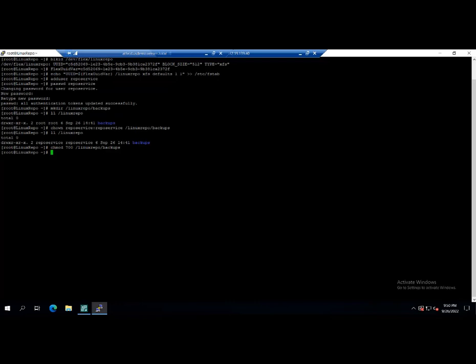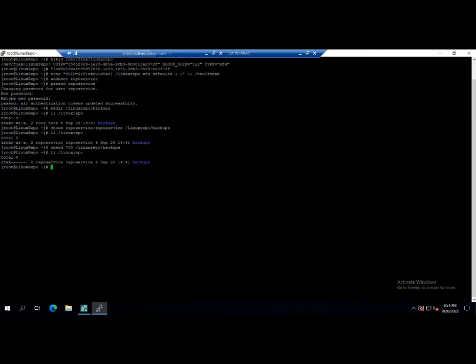Enter. Right, and to verify this, let's type ll space backslash Linux repo. And I want you to take a look at the very far left. So if you look up above when we changed the service account, we had these permissions, and now it just says rwx. So the permissions are now just read, write, and execute, meaning the owner is the only one who can access the contents of the backups.